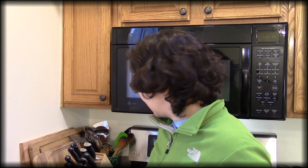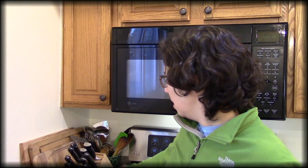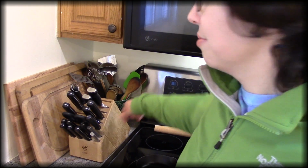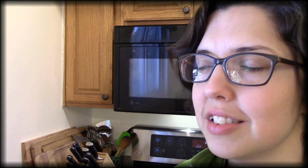There was no water on the counter or on the stove really, or the walls. Like I have my wooden cutting boards here and my wooden knife block. There were no signs of any water here, but it all dripped into that pot back there, and it filled up to within like an inch of the top. It was kind of gross, rainwater that had drizzled through our house was collecting there, so I had to take all that out, wash all those utensils, and my wooden utensils I had to dry in the oven, and now some of them are splitting, and anyway. That's another long, complicated story that only I care about.